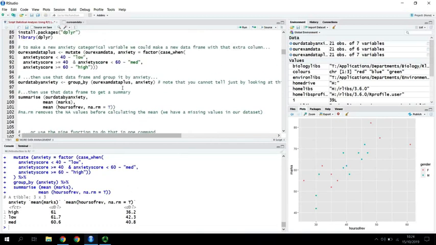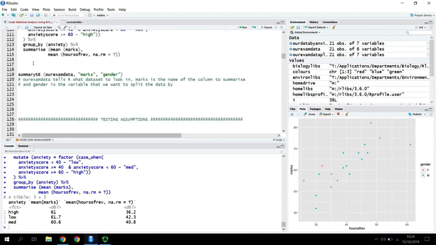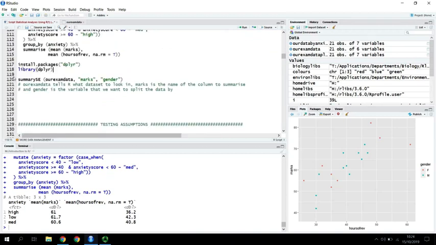So again, I'm going to do a bit of copy and pasting. I'm going to copy the install.packages code and the library code, just because I'm lazy or smart, however you want to look at it. And then I'm going to put in the name of the package.